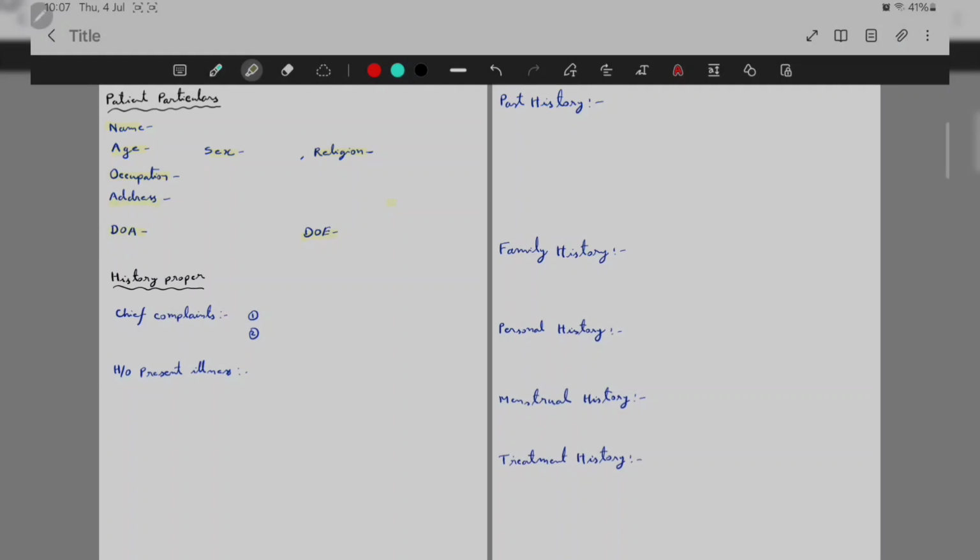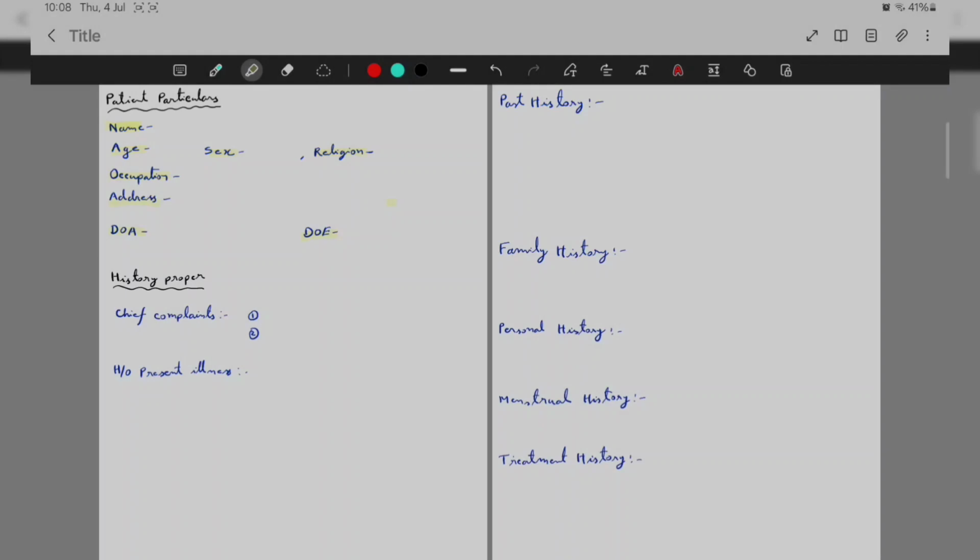At first see the name. The name is for the identification of this person or the patient. Then the age is important because certain groups of disease are prominent in certain ages. As in old age, we can see more prominently heart diseases, pulmonary diseases, osteoarthritis, Alzheimer's disease. These are the old age group diseases, and in the young age we find chicken pox, etc. So age is important.